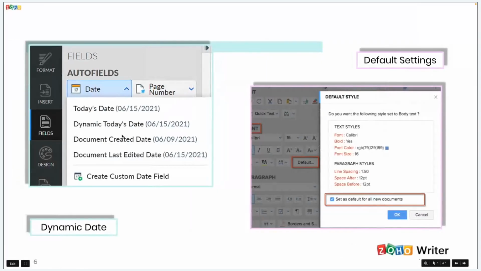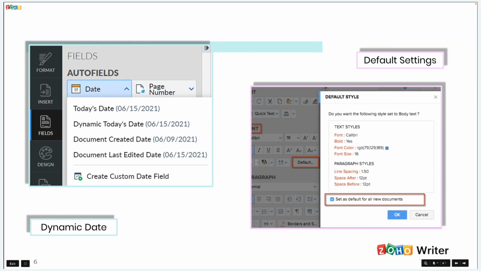And next we have default settings that are maintained across Zoho Writer. Let's say you want to maintain a consistent format and design across all your documents, just like how you make use of the design gallery. Saving as defaults can help with that. For example, you may want to have a particular font type, size, color, and margin across all your documents. You can make use of the default settings. So instead of manually setting up these formatting options for each document, you can set up the desired formatting options in one document and then save the document as the default format.